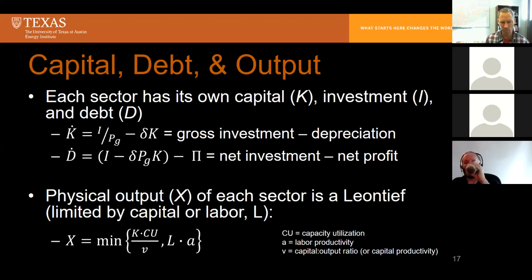There's some productivity parameter or capital output ratio for each sector, and this one varies for the extraction sector for the net energy reasons, which I'll get into. And so that's either limited by capital or it's limited by labor. And then for labor, I just assume labor is multiplied times some labor productivity, which for the purposes of this model so far does not change. So there's no exogenous assumption of increase in labor productivity.